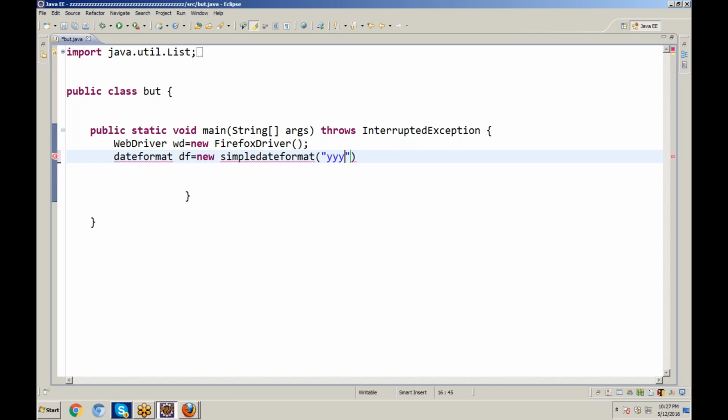Keep double quotes: yyyy for years, underscore, MM for month, underscore, dd for date, space, hours, underscore, minutes, underscore, seconds.